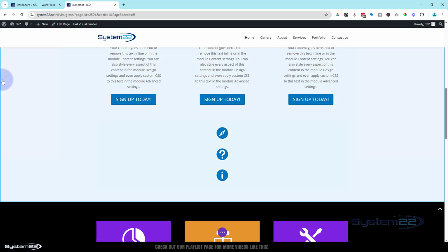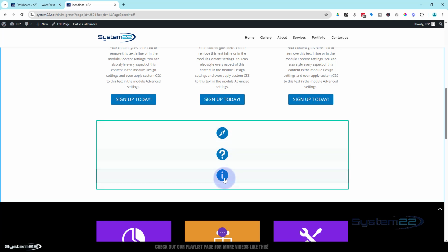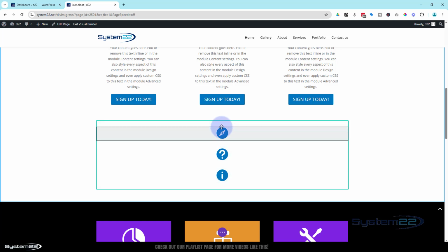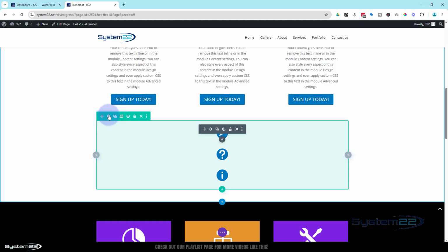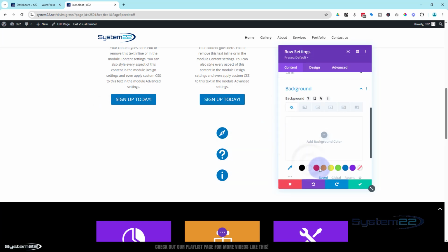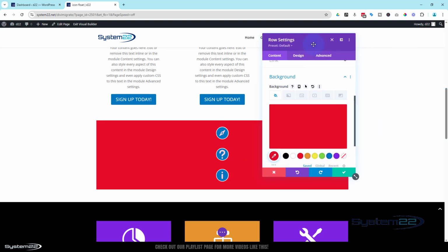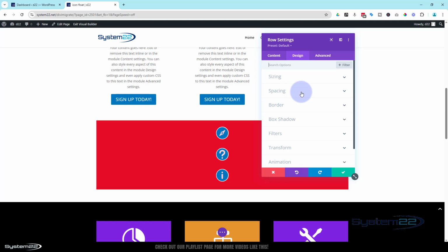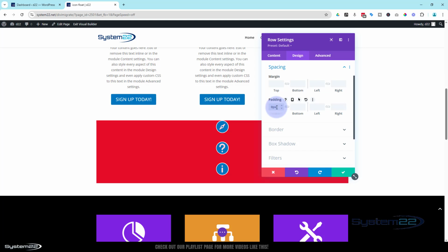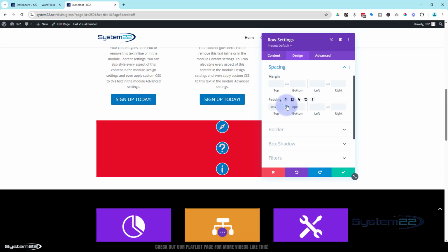Now I want to put them up over here, but they're a little too far apart for me. And the row's got a bit of padding top and bottom. Just to show you what the row's doing, let's go into the row itself now, the green tab for the row. I'll throw a crazy color background in there. Let's put a red background in there. That's the size of our row at the moment. And we've got a bit of padding top and bottom. I don't want that. So let's take that away first thing by going to design. Padding's always in spacing. Just put a 0 in there. Takes it off the top, hit the chain, it'll take it off the bottom.